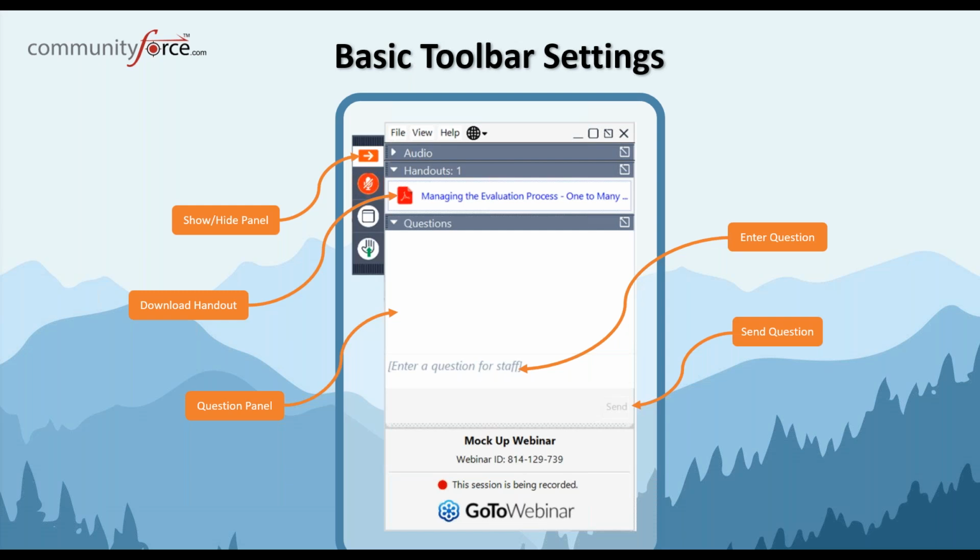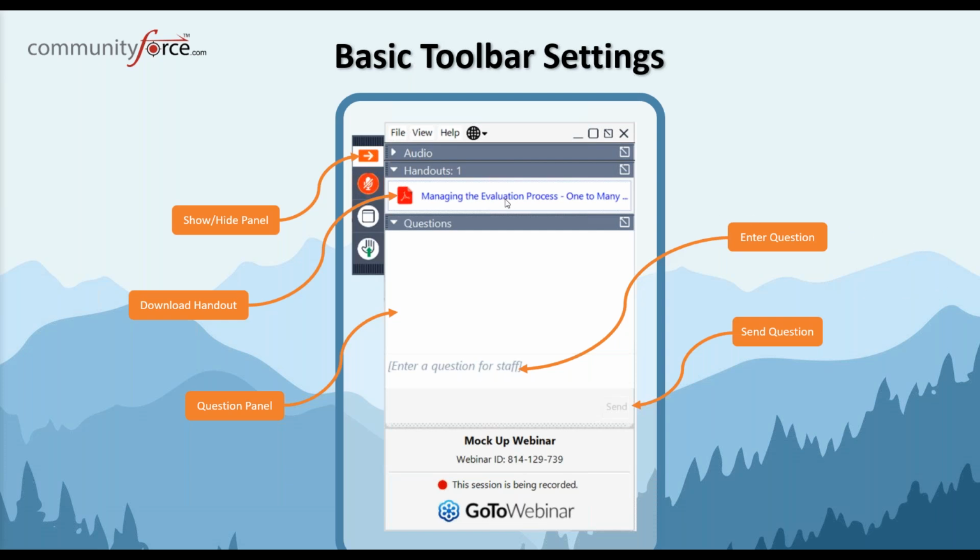Before we get started, I'd like to show you a few features that will help make the most of this webinar for all of you. On the right-hand side of your screen, you'll see a panel with an orange arrow. You can use this arrow to expand or collapse this panel. You can ask questions by either typing them in the question area and clicking on send or enter. We will reply to your questions either by typing them in or during the Q&A break verbally. If we miss answering any of your questions during the Q&A break, I will make sure that you receive the answers in your inbox after the webinar.